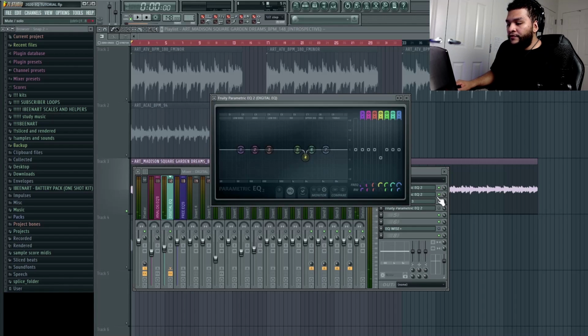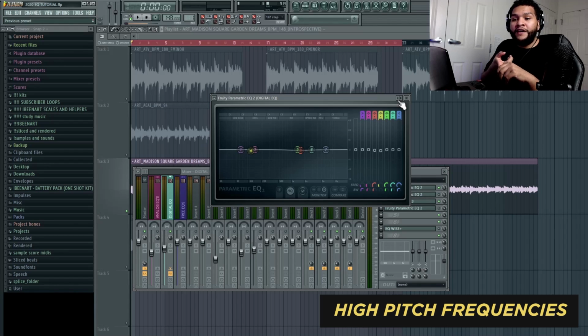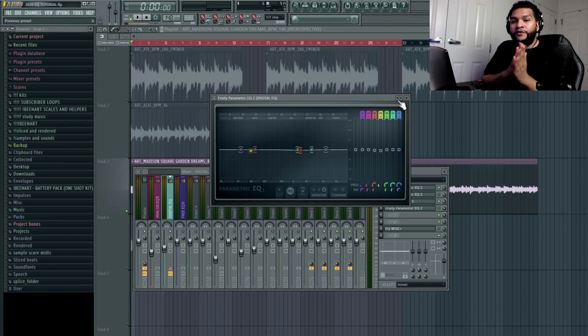Second step, we'll do notch filtering. Now you could do this with a parametric EQ. You can bring this up like 12 dBs, narrow the Q, and then do a search and sweep throughout the whole EQ spectrum. And you're really finding resonant frequencies. If you don't know what resonant frequencies are, they're basically high-pitched sounds that can muddy up your mix. You could also find them in the mids as well. I would recommend that you don't do this with 808s because 808s are tone based, and the resonant frequencies you take out of there are really going to shape the tone and kind of make it sound weaker.